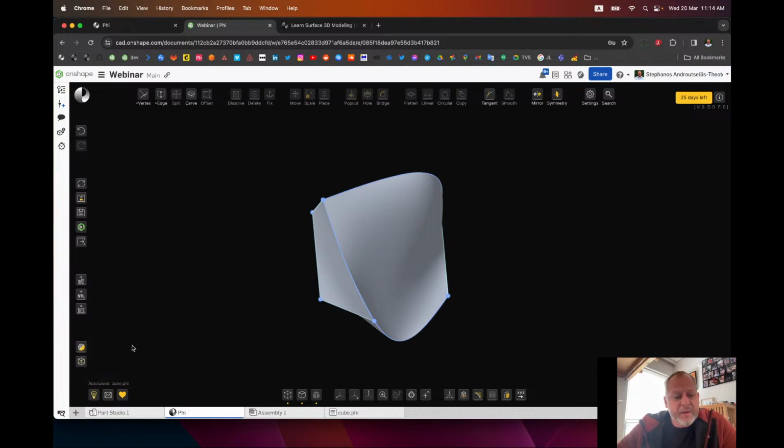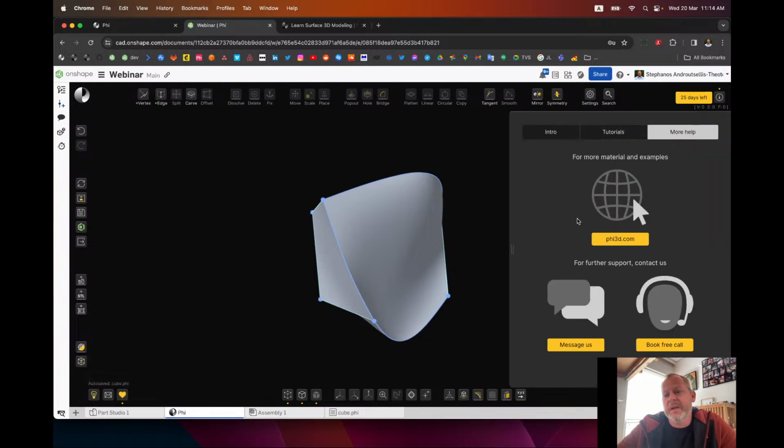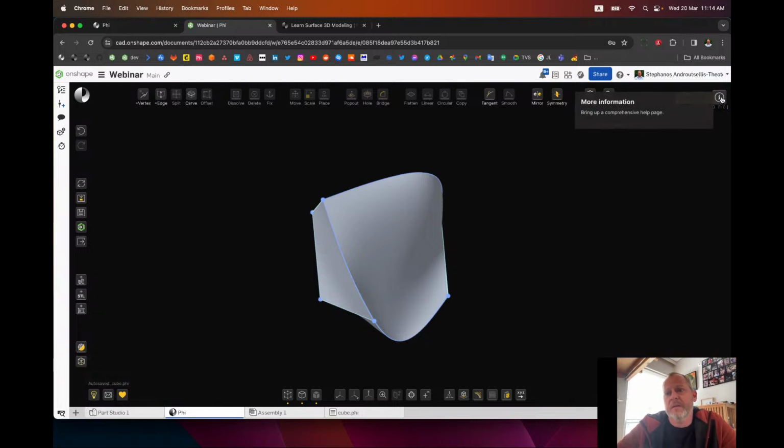But anyway, if something like that happens, you click on this little envelope and it will open a new email directed to us, and it will also attach a file that is automatically downloaded from the application that contains some debugging information, which we can then look at and understand what happened, and maybe offer you some suggestions on how to avoid that. And the last one, the little heart, is just another way to open this side window that I just discussed earlier.